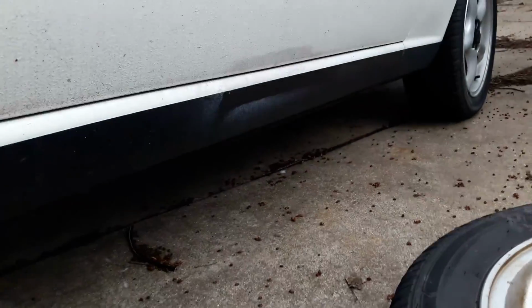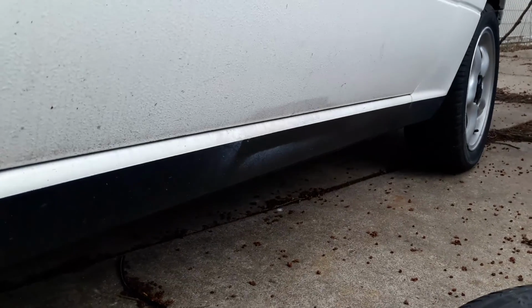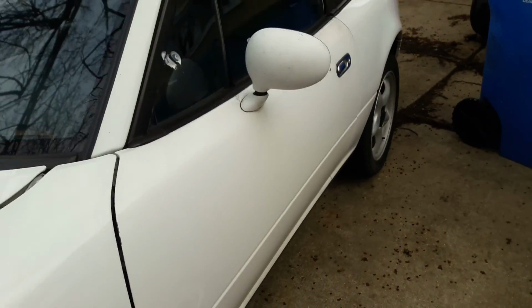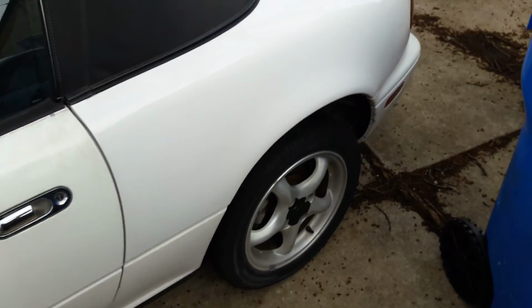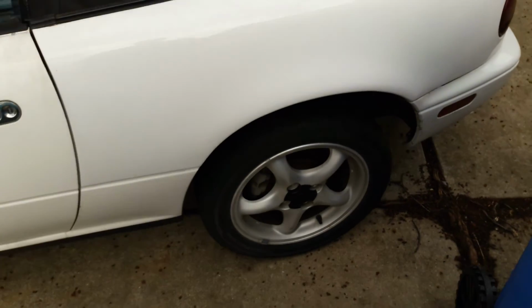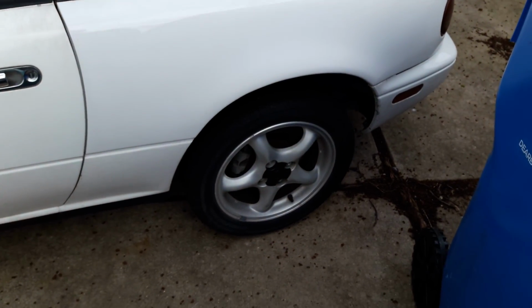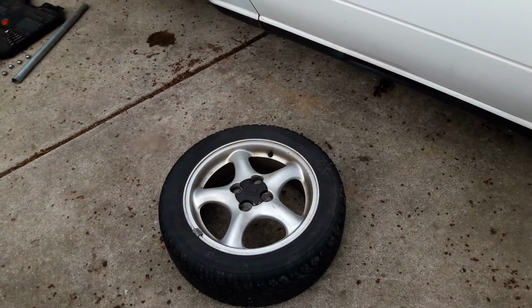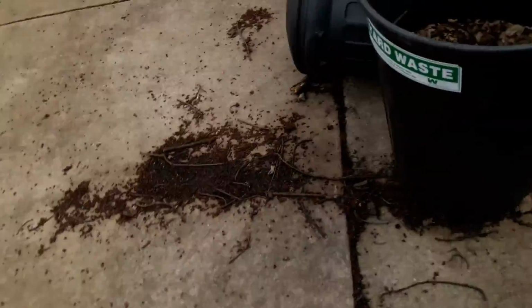There's some overspray here. I don't know what they did, but whoever painted this thing last didn't do a very good job, so I'll be doing something about that. But it's got wheels off of an NB. I don't know what year or anything, but it's fine. I don't mind them. Better than the ugly Rota things that were on my old Miata that I sold.